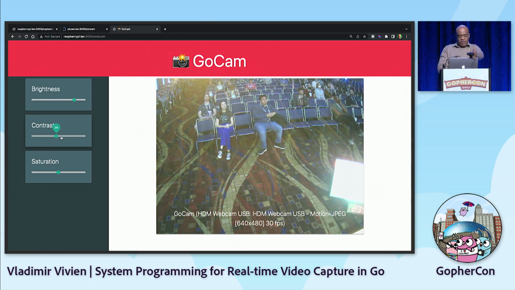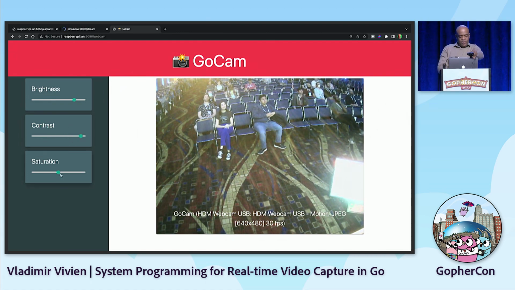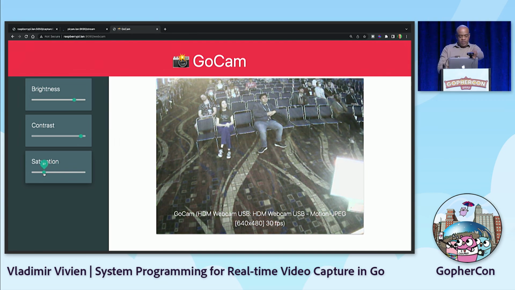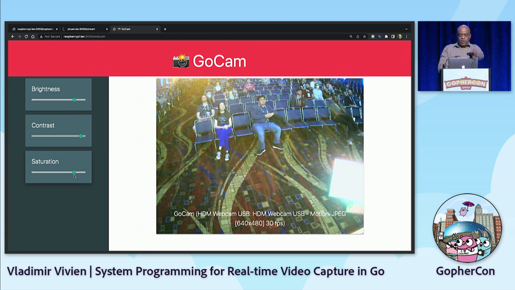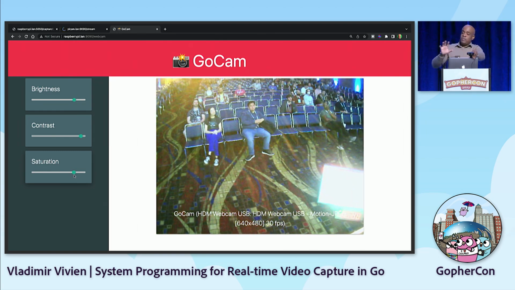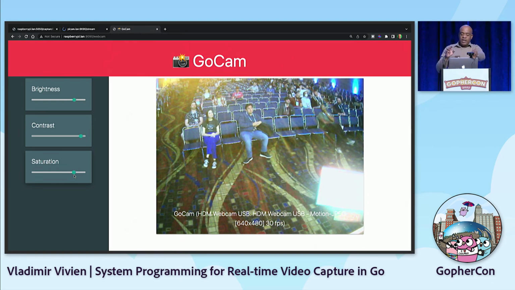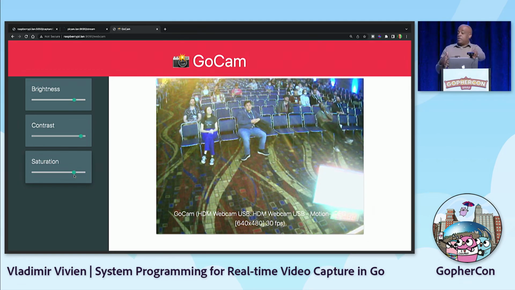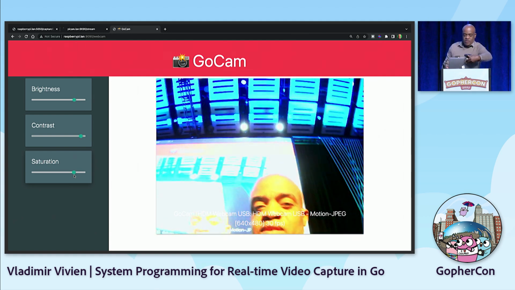There you go. Or the saturation, make it black and white. And all of that is nothing that I'm really coding for. It's the same approach: I'm sending a command to the device, and the device is applying my command, and I'm getting the feedback in real time because the image is changing. All right, so I thought that was cool.